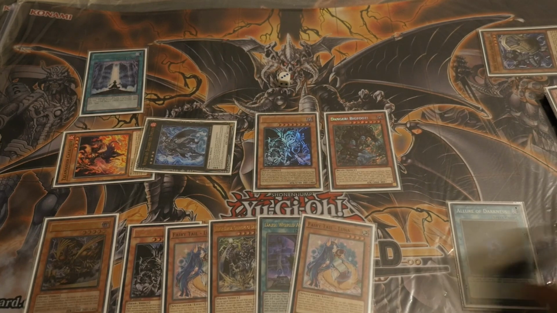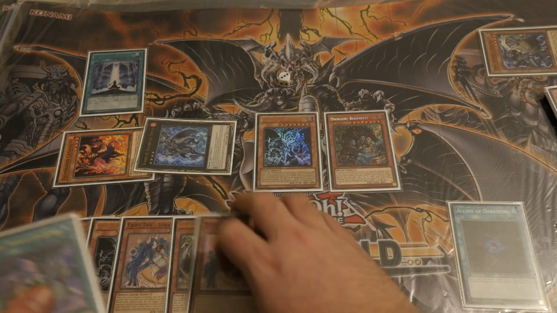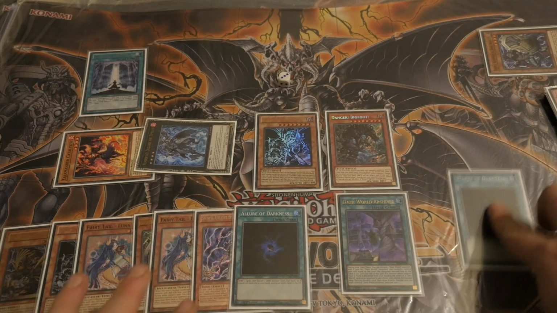I kind of want to get another Dark World to the board in order to kind of maximize the activation of Archives. So I'll activate Archives. I'll also activate Allure of Darkness. We'll draw 2 and banish 1. There you go. There's maximum potential.